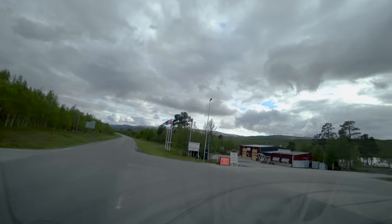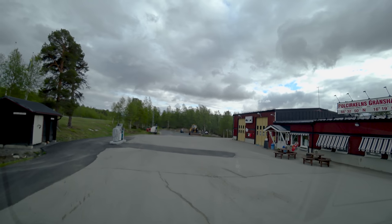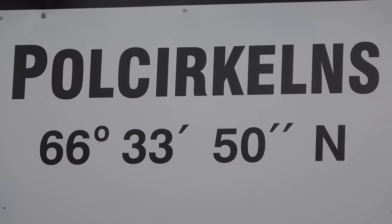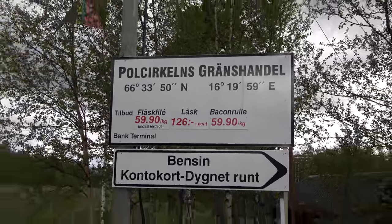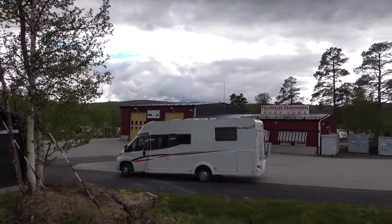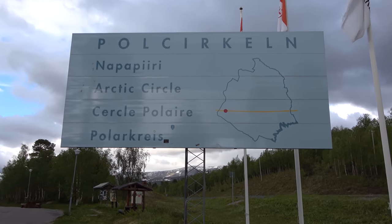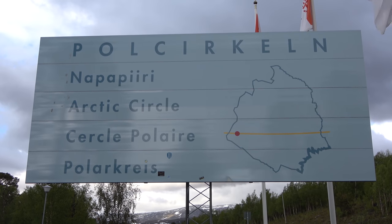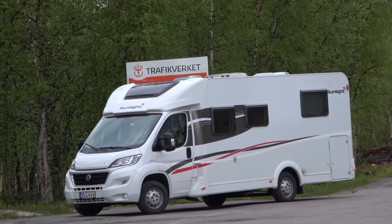You're not gonna believe where we are. Take a guess. The Arctic Circle, of course. According to Google, this means Arctic Circle, so we are once again south of the Arctic Circle. It might get dark at night again. It looks like this one now is the official sign — so here we are.